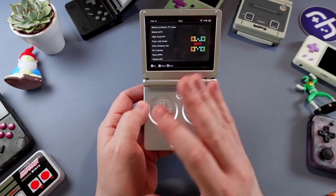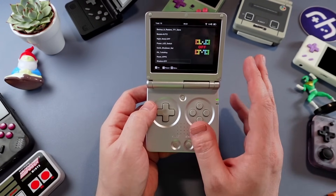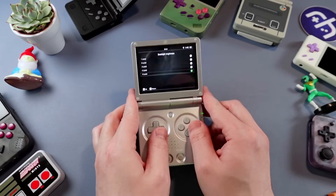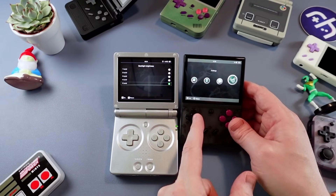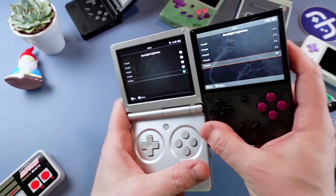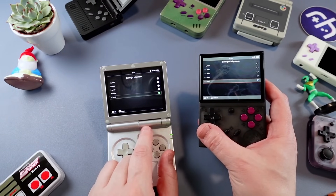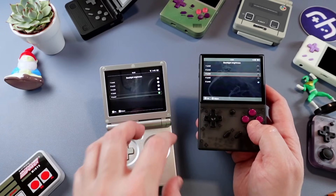A lot of the systems have a stylish shader for Game Boy Advance SP — like a grid CRT-type grid. You can turn that on if you want, but I don't love shaders. In settings, you can set your lock screen, and backlight brightness has five levels — it gets fairly bright. On any H700 device when you first boot up, you're going to get a horrible button sound — go ahead and turn that off. The brightness looks the same as the Plus. Viewing angles look nice, and it's a pretty decent IPS screen.